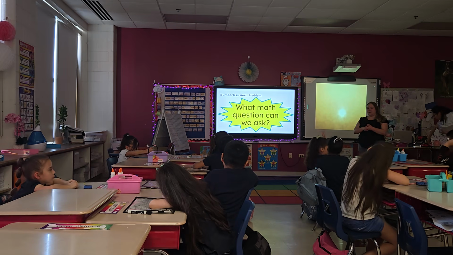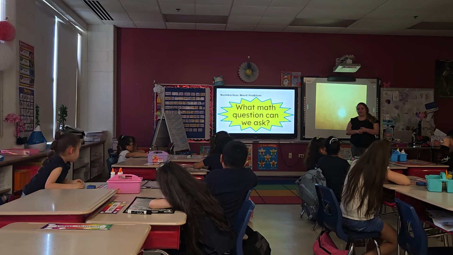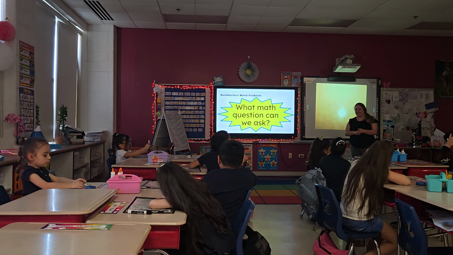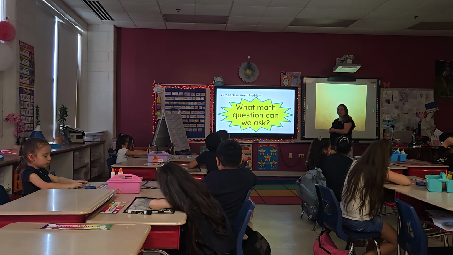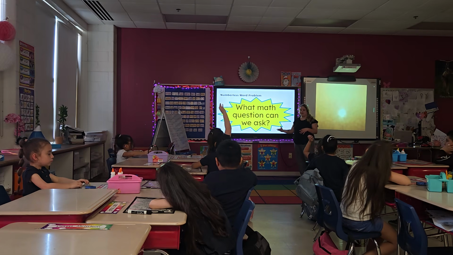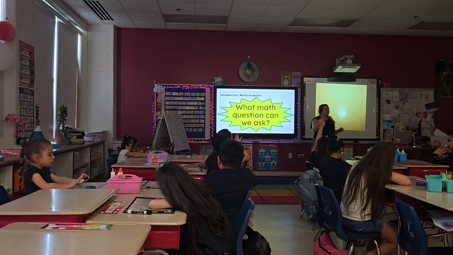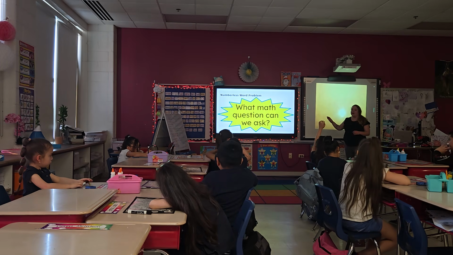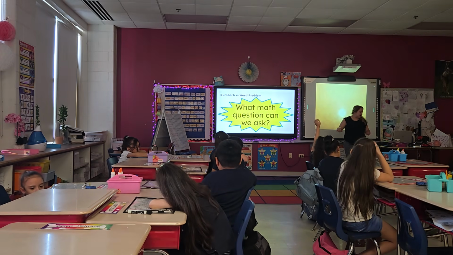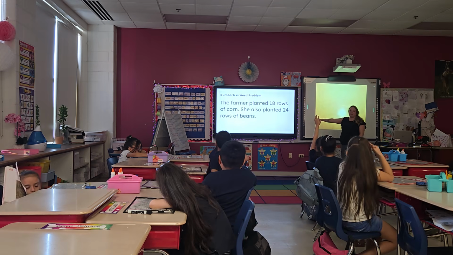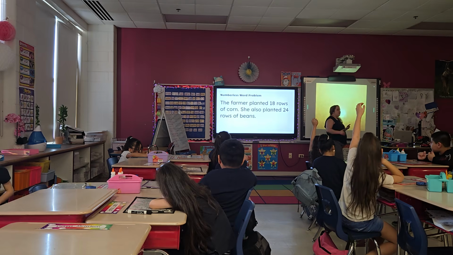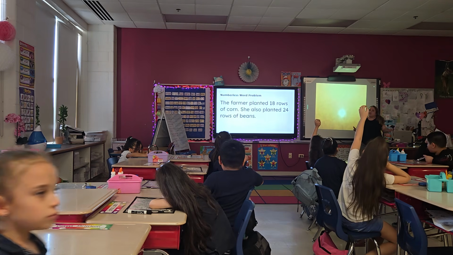Emma. I think it's going to be, they are 18 rows and also 24. Okay, so I see we're already skipping ahead to what we think the answer is. But I want you to listen carefully and look at the model, right? It's not asking you what's the answer. It says, what question do you think they're going to ask us? Because did it ask us to do anything yet? No. We don't know what to do yet. We're waiting for our question. We're predicting what they could be asking.